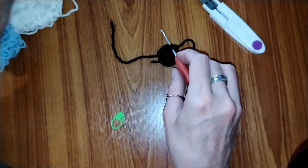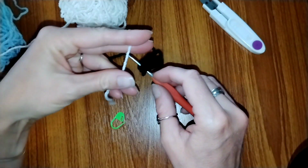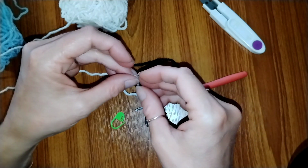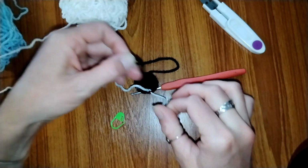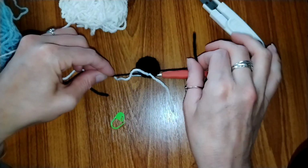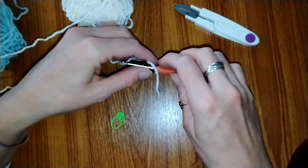Now we're going to take the white and we're going to pull the yarn through, and we're going to make a simple double knot at the back just to hold the yarn together. And then I'm going to tie the 2 black tails together as well and cut them off. You can sew the ends in if you want, but because it's going to be against my wall, I'm just going to cut them off.